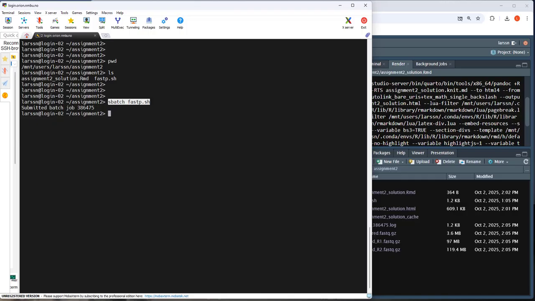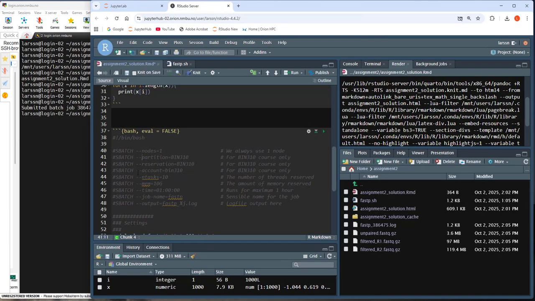Right? So this is just for showing the code. So you will typically write: here is the code I used in my script called fastp.sh in order to, and so on.